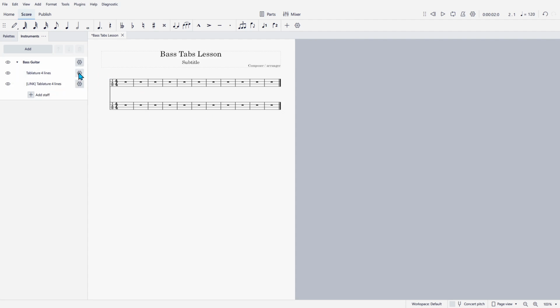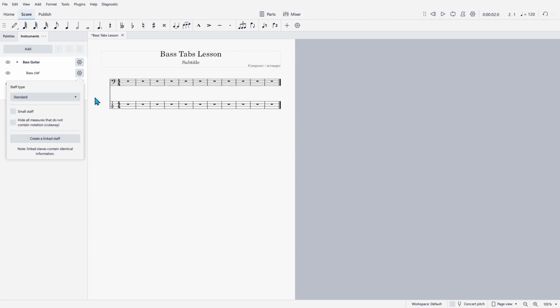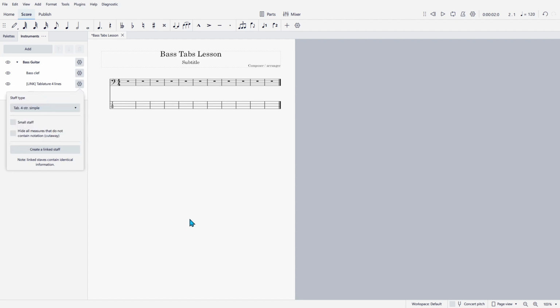So I'm going to go up here and click on the tablature 4 line. I'm going to change the staff type to standard. Now I have my bass clef. Click off. Click on this one, the tablature link. Change the staff type here to 4-string simple. Now we have our bass tab.